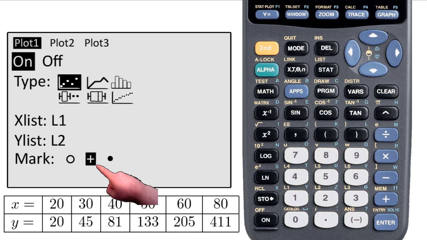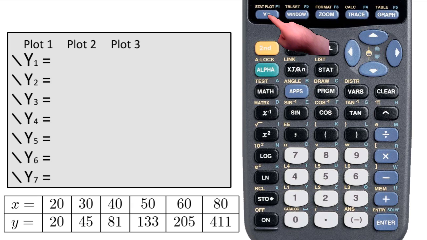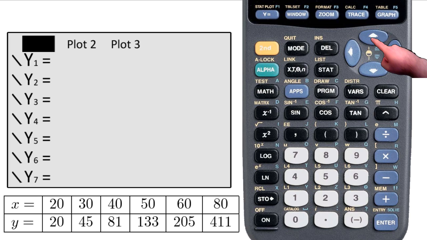Below that is what the points are going to look like. It doesn't really matter which one you pick, but you probably want to use either the first or the second one, just because the third can be hard to see. You can turn it on here, but I'm going to go to the y equals menu to turn it on. The reason why is because now that I have Plot 1 set to List 1 and List 2 as my x and y coordinates, respectively, I can change the data from the Edit screen in the Stat menu, and when I come to a new regression problem, I won't ever have to go into the Stat Plot again. So I just move the cursor up to Plot 1 and hit Enter. It can be turned on and off that way.